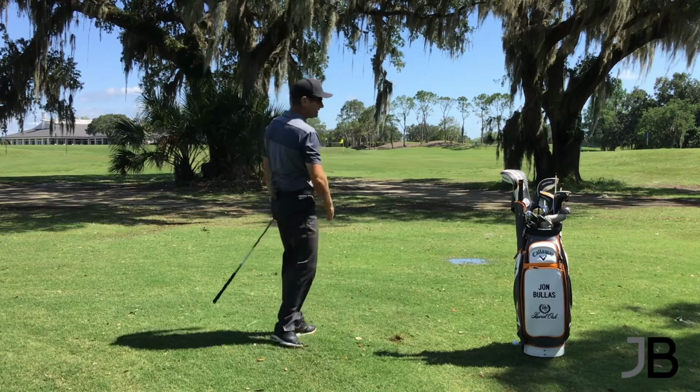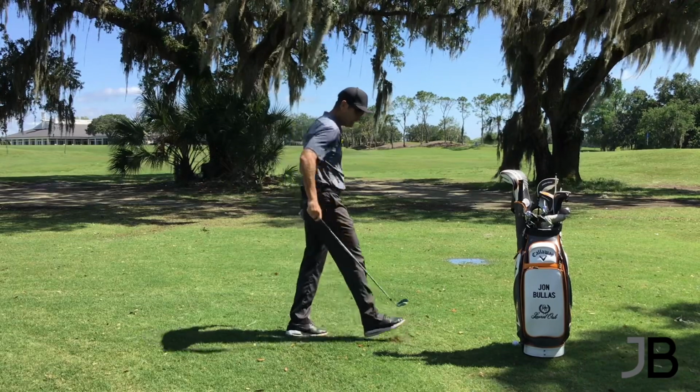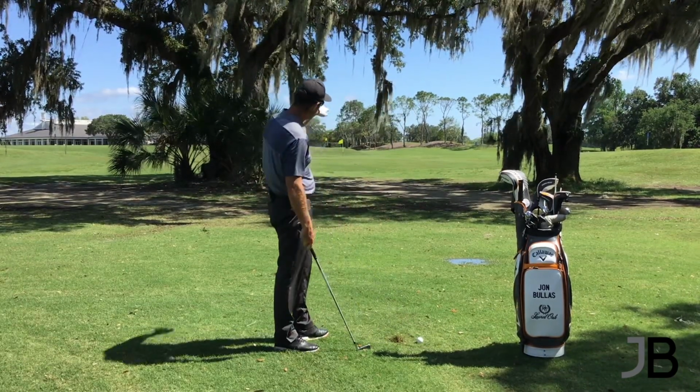Oh, hit it into the branches, all right? So that is right in my launch. I need to bring my launch down, maybe half of what that was. And I'm going to try and go under the goalpost.